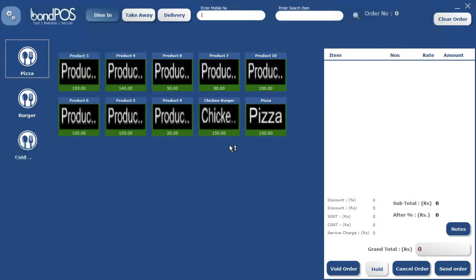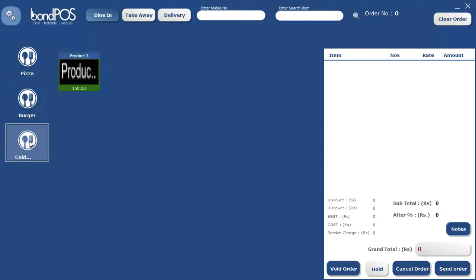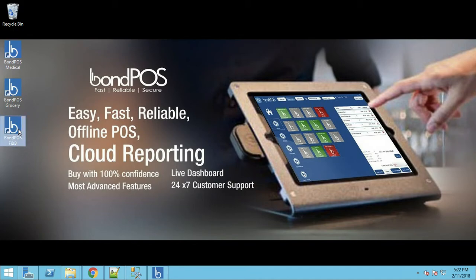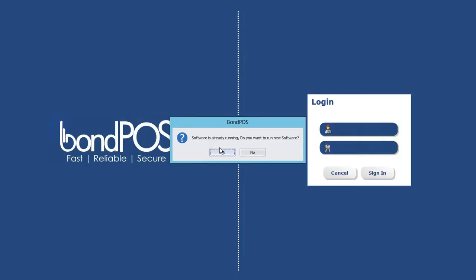So once you enter the sales window, you see all the products which are green are the vegetarian products, and any product which is marked red would be the non-veg product. This feature is available only in the paid version, which is either the silver plan or the gold plan. So by default, all the products when you import here are considered as vegetarian products. So what we'll do is we'll first go and make certain changes in the products or in the outlet.